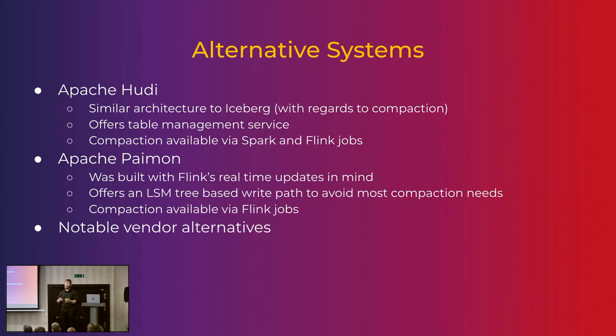Also, if instead of one step back, you take two steps back, you could consider other table formats here. The notable Apache ones are Hudi and Paimon. Hudi is closer to Iceberg. Paimon actually introduces a search tree approach based on the primary key, and that does reduce the need for compaction, even though both of these systems do offer compactions, by the way. And there are notable vendor alternatives as well, be it Databricks Delta Lake or Confluent Tableflow. So certainly this topic is still moving, and at the moment it's undecided which one of the systems will be the unifying one. But if you are considering this general topic, we would consider looking at these.